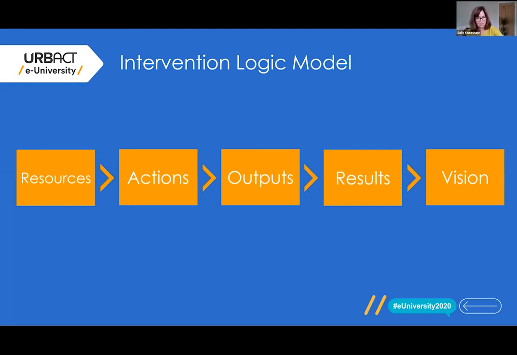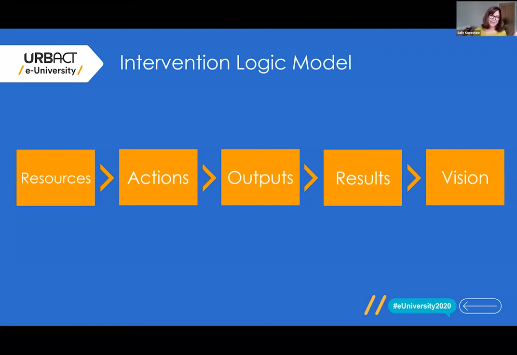In the next 2 sessions, we'll be looking a bit more about outputs and actions. And after today's session on Thursday, Ian will talk to us a bit more about how to take the ideas that we've created in today's session and start to define them a little bit more, be more specific, attach them to resources and timescales so they become actions that can be implemented in an action plan.